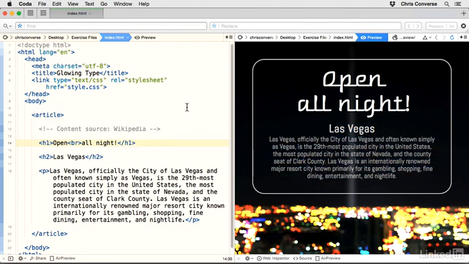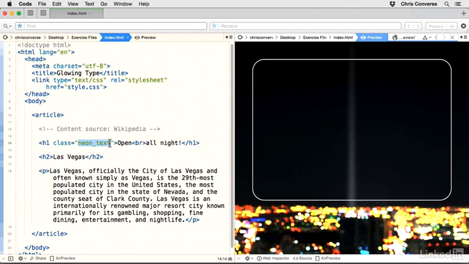And now before we begin working in the CSS file, let's add a class to our H1 tag so we can isolate the elements in the CSS that will create the glow effect from the regular type styles. So let's come down here to the H1 tag in the HTML. Let's set a space. Let's set a class equal to 2 quotes. And we'll name this neon_text. Then I'll come in here, copy the class name, save our HTML.